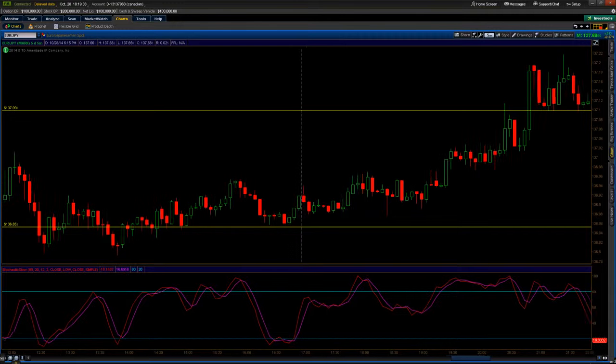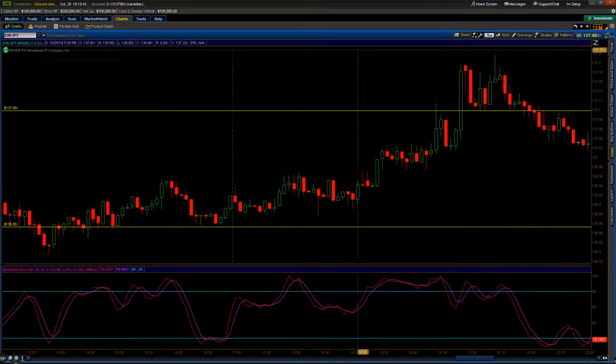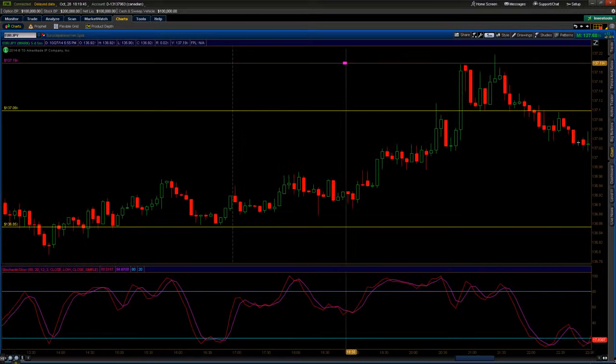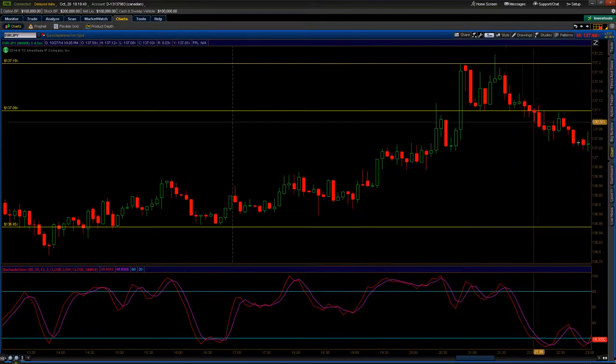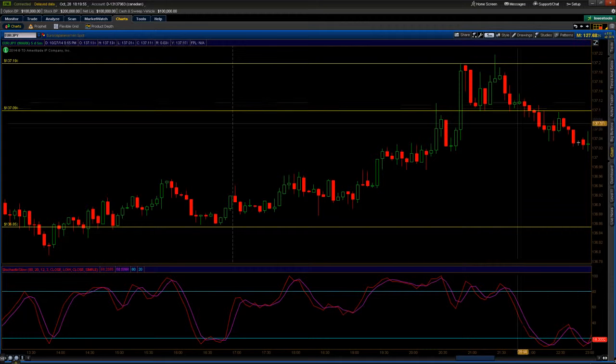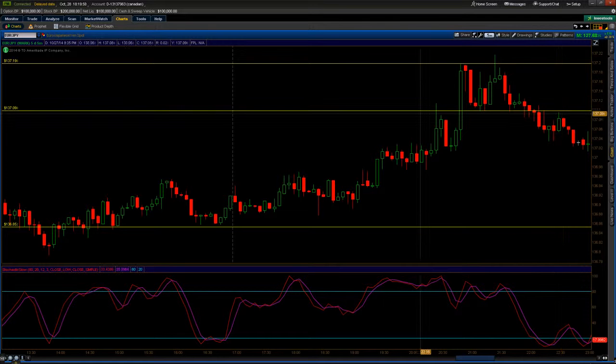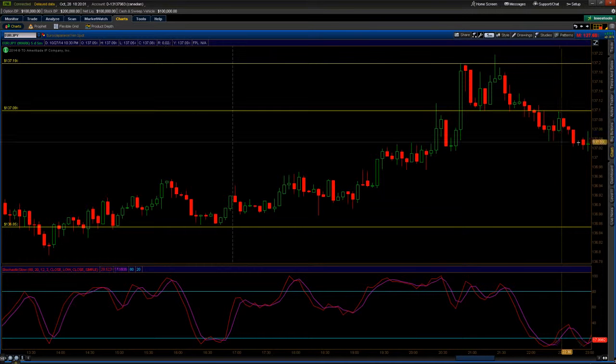So remember, old resistance becomes new support. Okay? Previous price action leaves clues. So you could have taken a 15, 20 minute, 30 minute option. You would have won there. Again, over here, it broke, and then it's showing over here a little bit of resistance. Okay, and then it breaks that resistance, and it continues on.